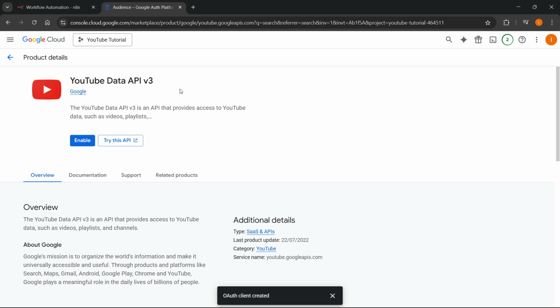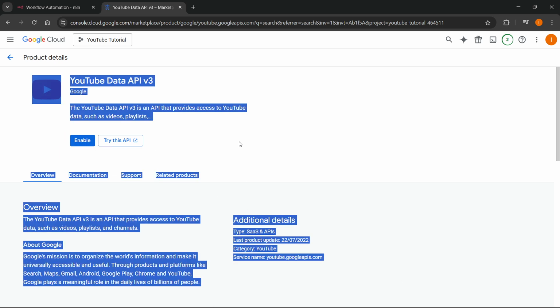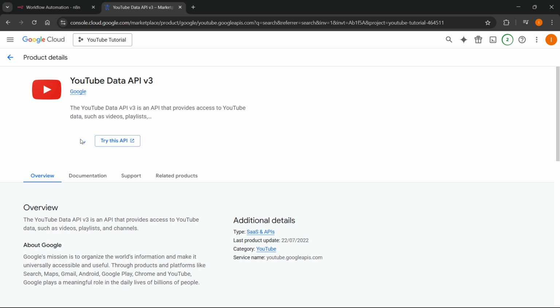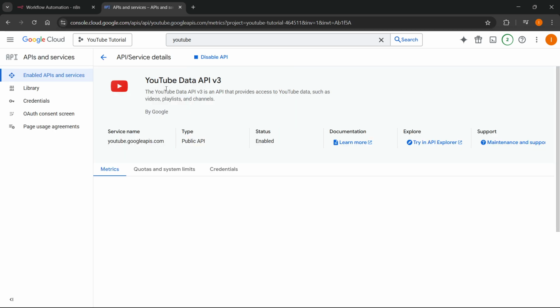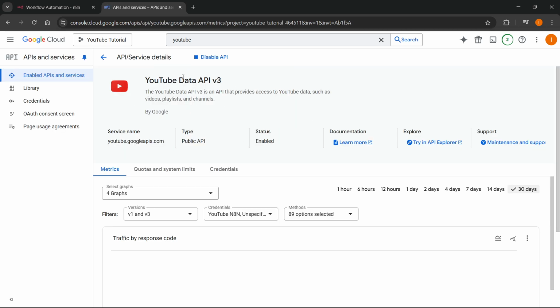Open it up, and then in here, make sure you enable it. So if it's not enabled, if you see this screen that I'm seeing and it says enable, click on enable. You're gonna have to wait for a few seconds for this to enable, and then once that's done, you'll get a refresh of this page, and this page will look different. There we go. This is what it looks like. If that's what it looks like with this disable API key up top, it means this is now enabled, and this is all you had to do. So we are now pretty much set and ready when it comes to the part inside the Google Cloud Console.